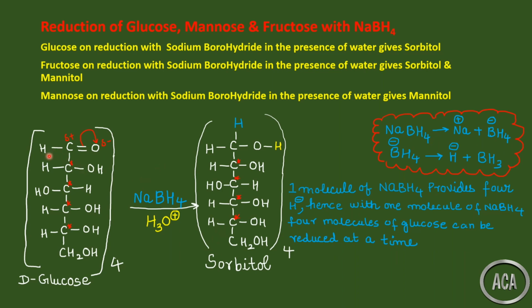Whenever we want to reduce an aldehyde group, or any carbonyl group, we have to use one specific reducing agent, and this one is the best one which brings about the reduction of the carbonyl group. So as a result we got sorbitol. Suppose if we use some other reducing agent, then complete reduction will take place, so we won't get our desired product. So whatever product we want, accordingly we have to select the reducing agent.